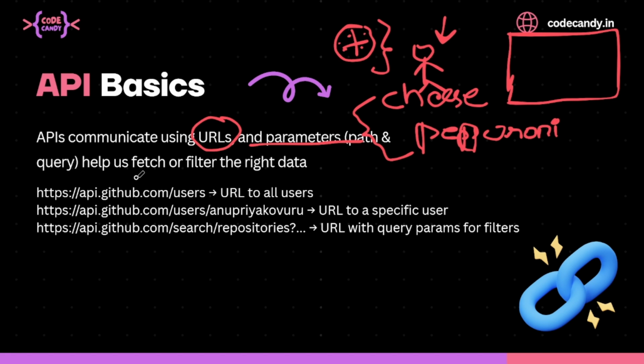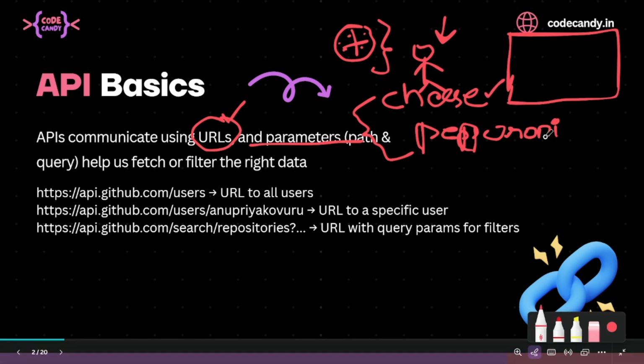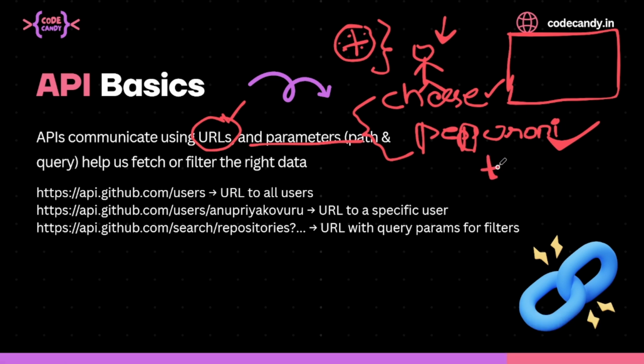See, here I have given the example. If I say I just want the pizza, it is a URL. In that URL, like for that pizza, if I am giving extra specifications like cheese, I want pepperoni, thin crust, all these are called the parameters. Now today we are going to learn about these URL and parameters in detail.